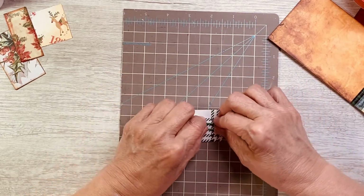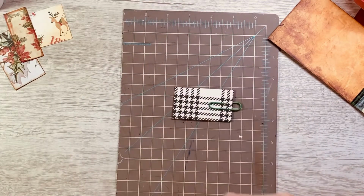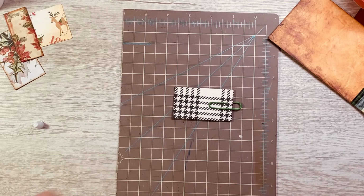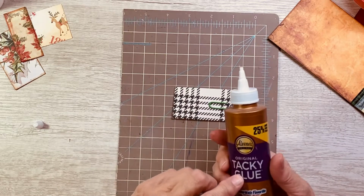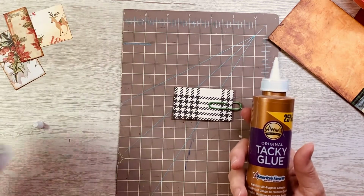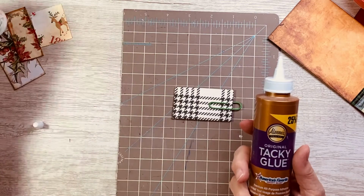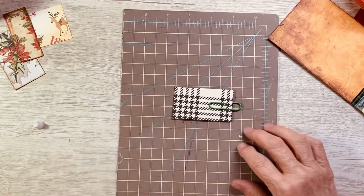So now I'm just going to slap the glue on, and I mean slather it. And I like to use Eileen's because it's a heavy glue. Especially as much as I'm going to put on, it takes longer to dry than art glitter or the Barely Art glue. This dries pretty quick. This is real similar to art glitter glue.